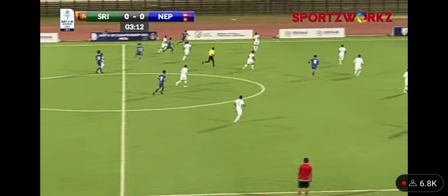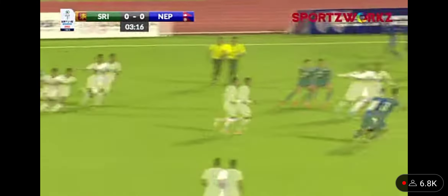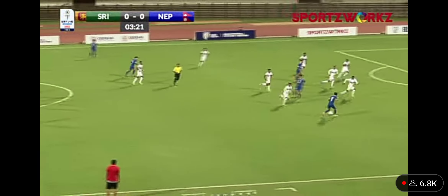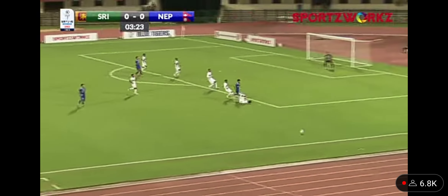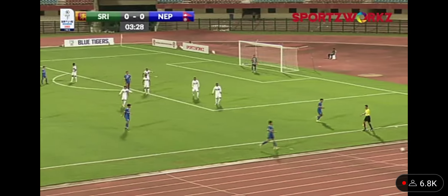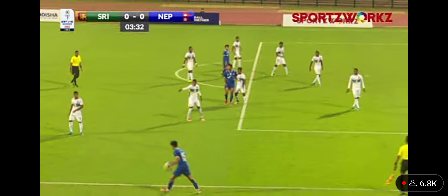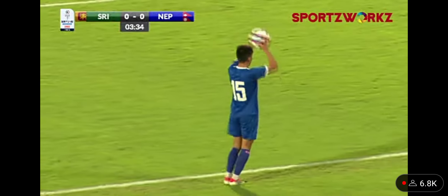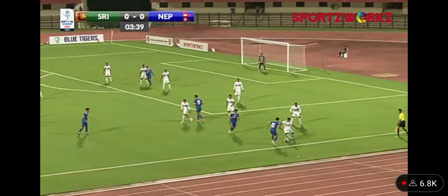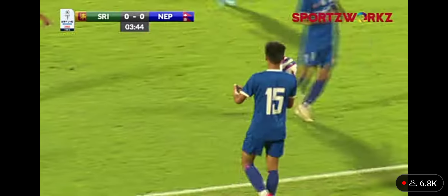It's a great sight to see the players coming in from all angles, creating angles as well. Good passing again, just a bit ahead and cleared away by the defender. Once again the ball is with Nepal on the sidelines, again at the edge of the box cleared away for a throw-in to Nepal. He goes for a cross, finds one of his men, and the ball has been again put out of play for a throw-in.